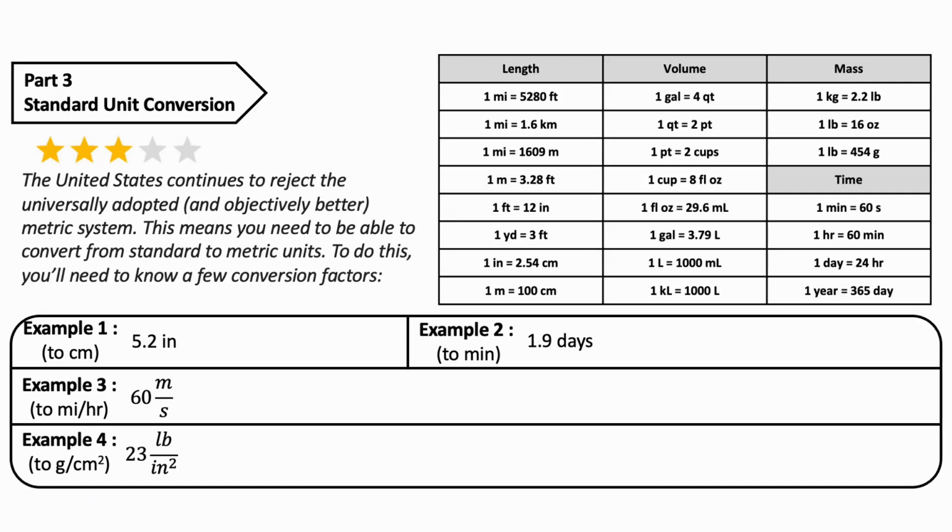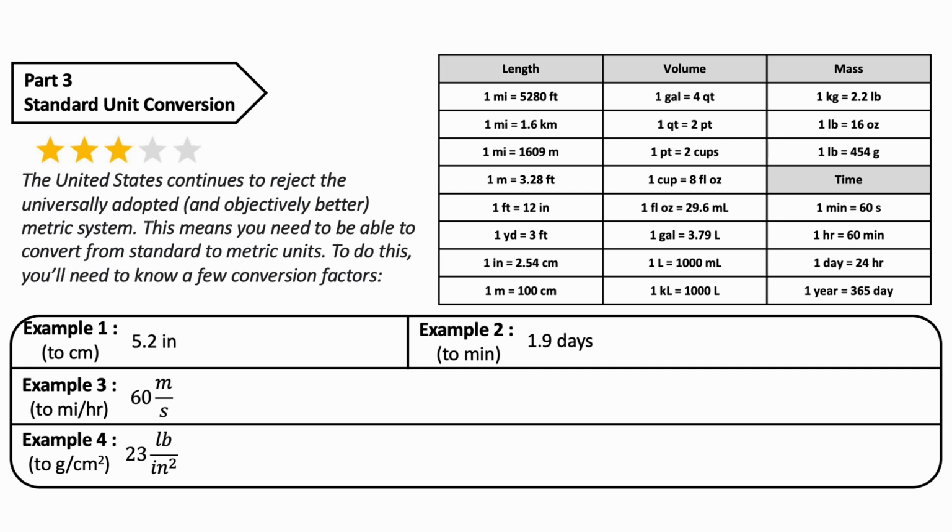Now, part 3, we have standard unit conversions. And so unlike the metric unit conversions where we can just use that power of 10 rule for everything, the United States uses standard units, and we have just for the last 200 years been refusing to change our ways, and we continue to measure things in arbitrary units of feet and pounds and miles. And so, because we need to understand SI units of meters and kilograms, and we need to be able to convert between our standards and our metric units.